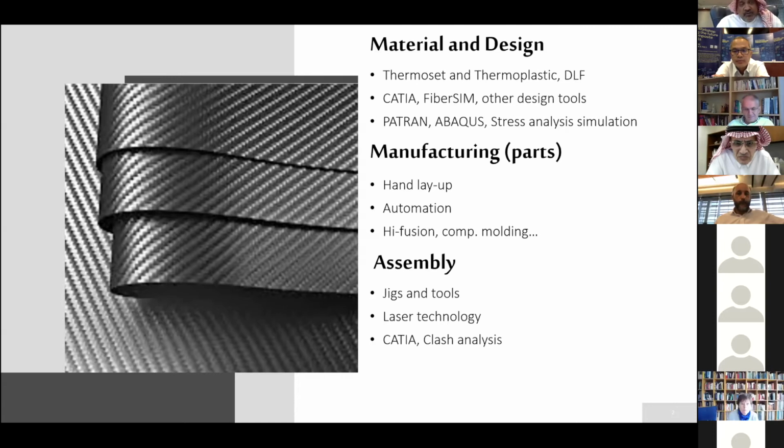Now, as many of you know, designing composite is pretty challenging for just any part. Coming from the metallic world into the carbon world, into the composite world, is pretty challenging. So we have to understand the strength, the stress analysis, the stiffness, what we need to design the part for: structure, non-structure, or secondary structure for aircraft. Given these elements or boundaries, we start looking at what kind of materials we need to use.